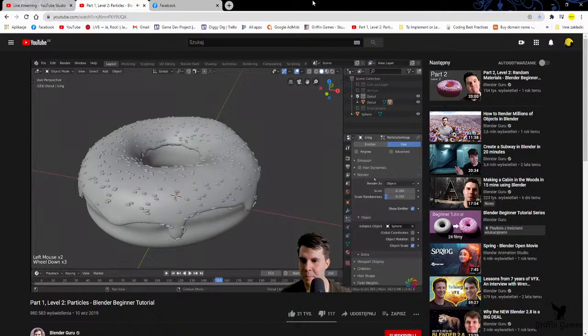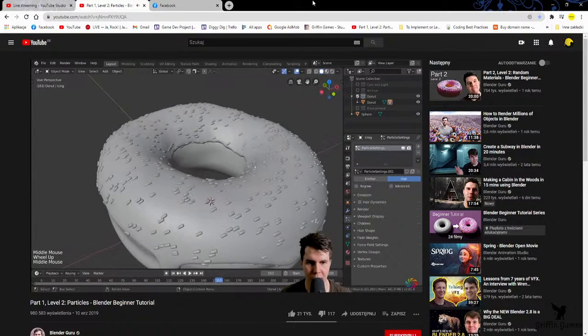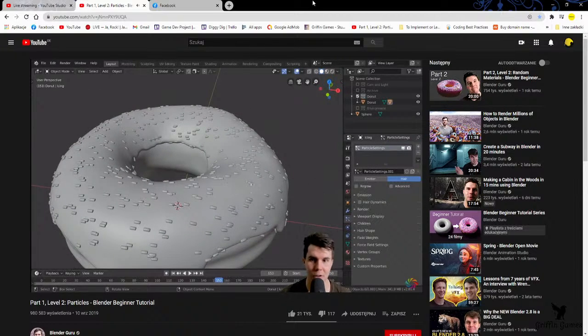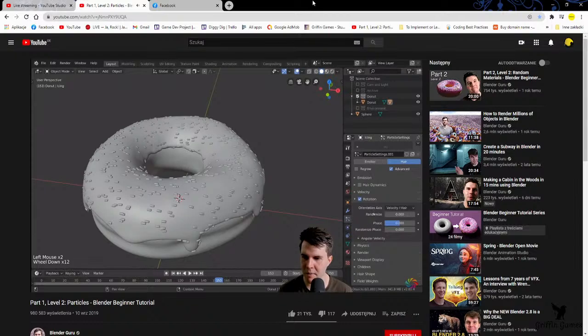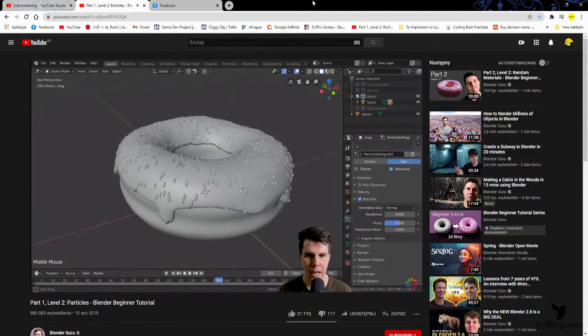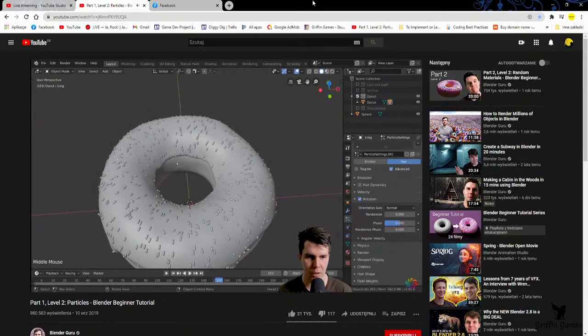The main setting I know you're all thinking about right now is that they're all facing the same direction, so that's not good. So we need to change the rotation, and for rotation, you need to use advanced settings. Honestly, in my opinion, it shouldn't even be an advanced setting, because you always need rotation. So check advanced, and then under rotation, check that box, click the little drop down, and for orientation axes, we want to use normal. It'll still be facing a direction, but a different direction.